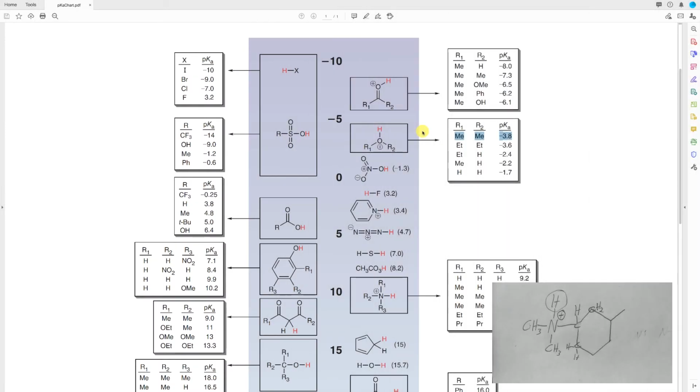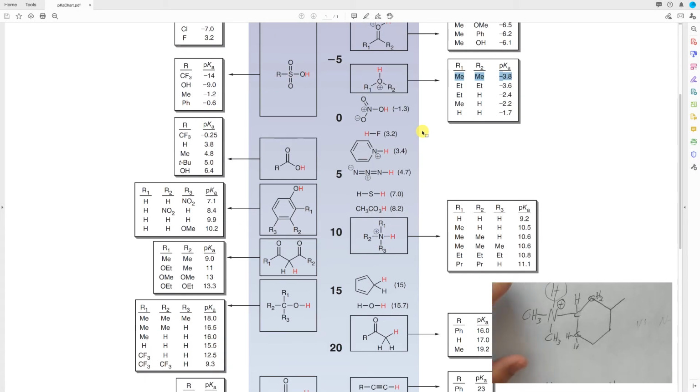So let's zoom in here on the chart, and as we can see the molecule right here, we've got two methyl groups on a nitrogen that's positively charged with the hydrogen that we're focused on its acidity. The closest thing that we have to that is right here, a nitrogen that's positively charged with a hydrogen on it whose acidity we're interested in. And it's got three varying other spots that could be hydrogens, all hydrogens. So in other words, if it's ammonium, NH4+, it has a pKa of 9.2.